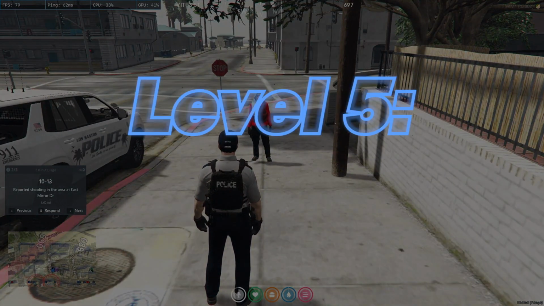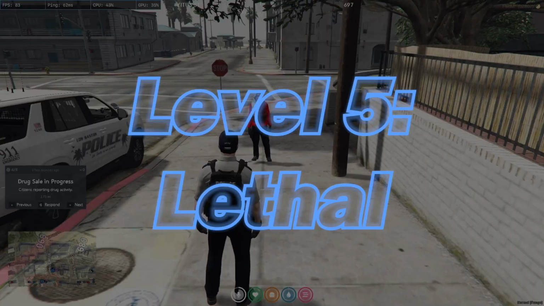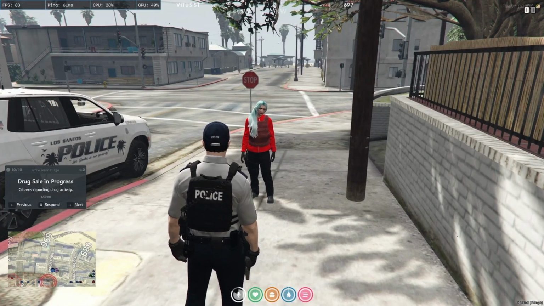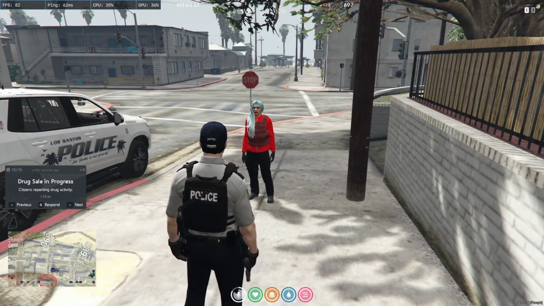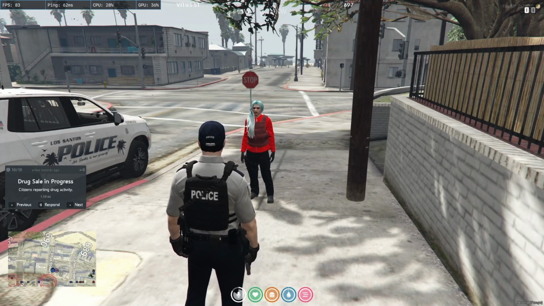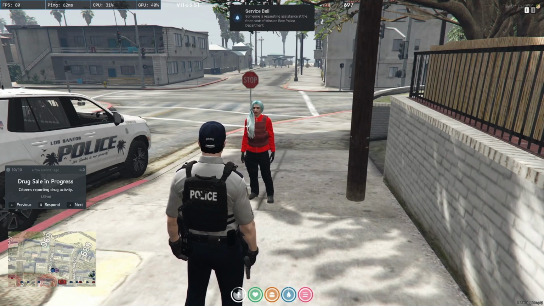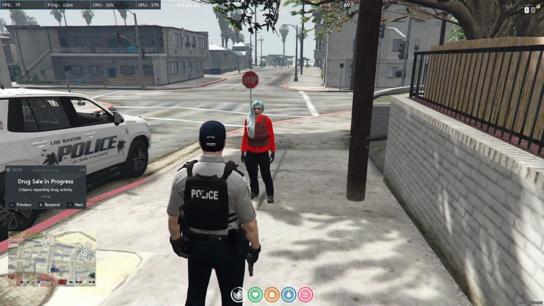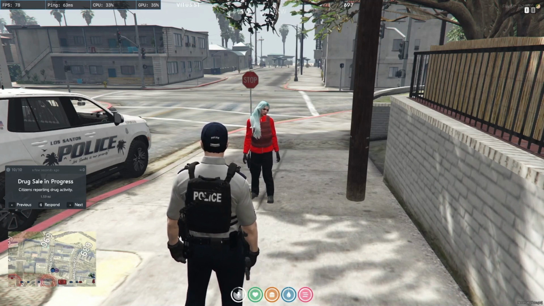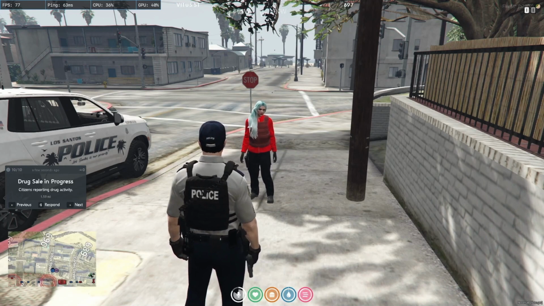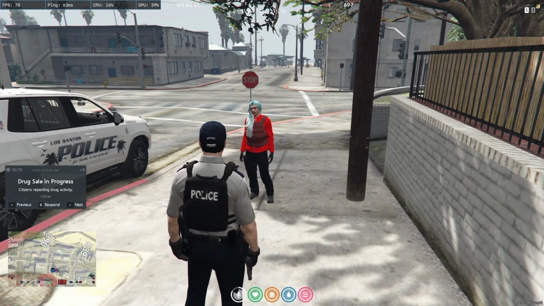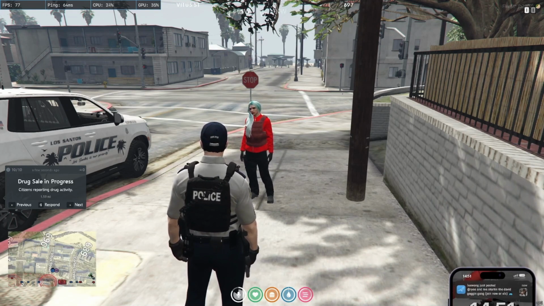Alright, so level 5 use of force, which is going to be the lethal use of force. If they have a weapon or anything like that, you are going to match their level of use of force, or you even have the authority to utilize a level of force one step above the threat on any particular scene. Bats and blunt objects have the capacity to cause serious bodily harm and death, and can be met with lethal force only if there is no chance to attempt to use less than lethal equipment.